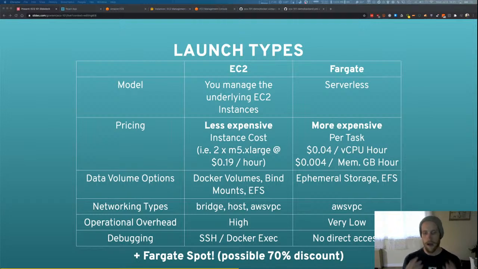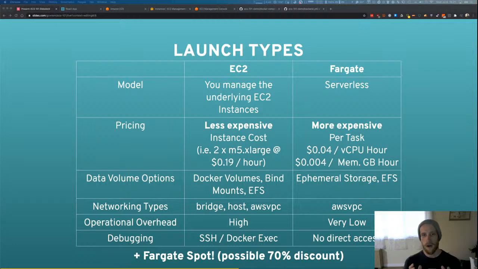If you are at all in DevOps, you know that managing servers can be a headache. It's painful sometimes, and basically the serverless model in the Docker world is a newer thing. And it's a beautiful thing. It's really nice. We'll talk more about this throughout, but it's really nice.